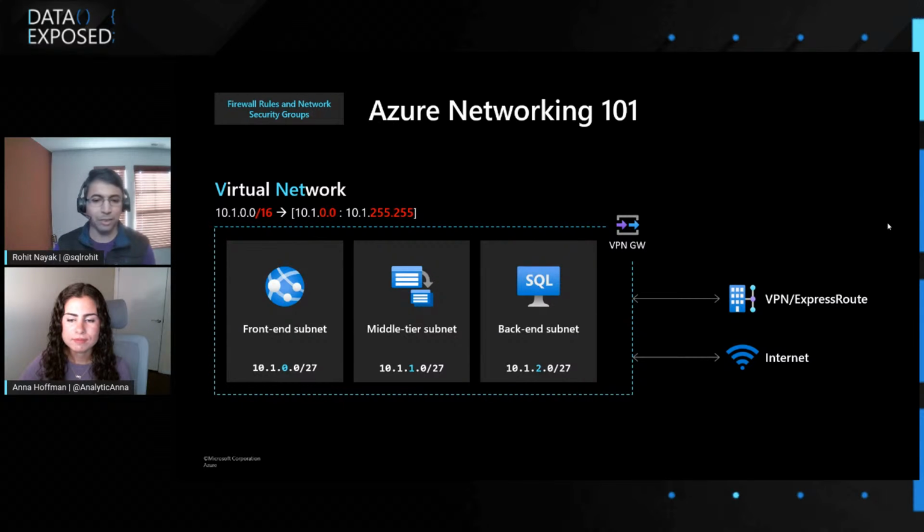and then I can basically connect to resources like, say, virtual machines or any service running in a subnet using either the internet, like by opening up specific ports. Say, for example, I want to remote desktop into my VM. I need to open up port 3389. Or the other way is I can set up connectivity to my on-premises infrastructure by using VPN or ExpressRoute. And to do this, I need to put a VPN gateway in the middle, right?